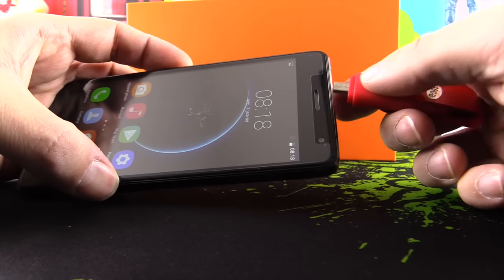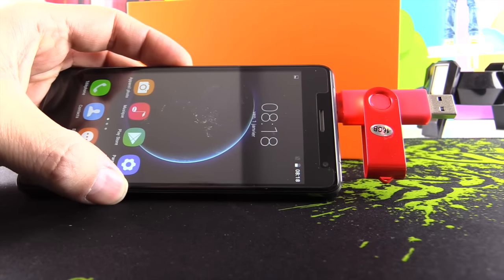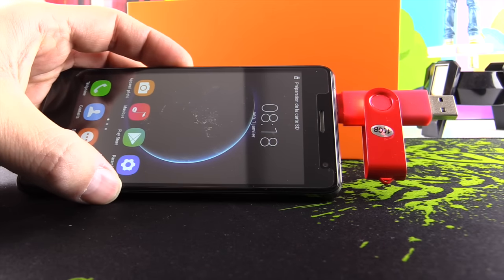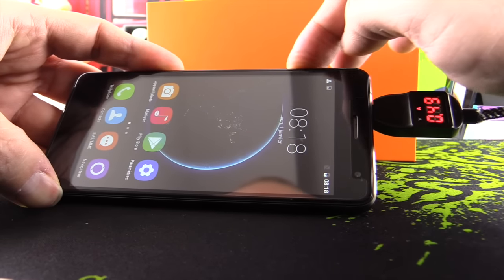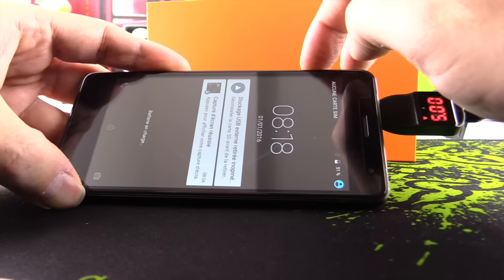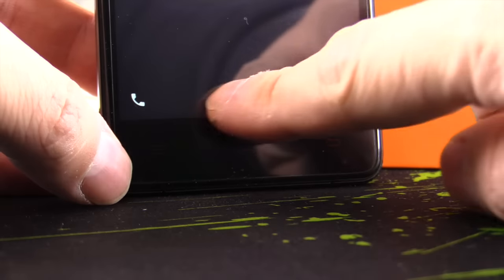We try the micro USB and put a USB key inside, and we can see the phone is really OTG. Like that you can connect a keyboard, a mouse, a USB key or a card reader, up to you. We try to put a charger cable and we see we don't have a notification LED in the phone. And also we can see under we have a button, but no light in the button.